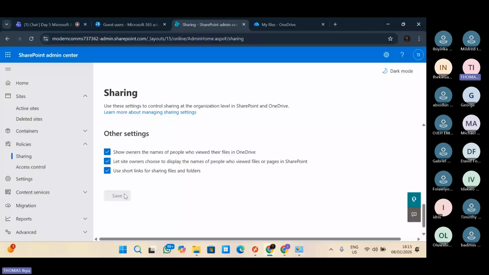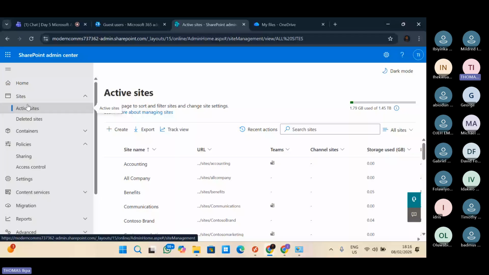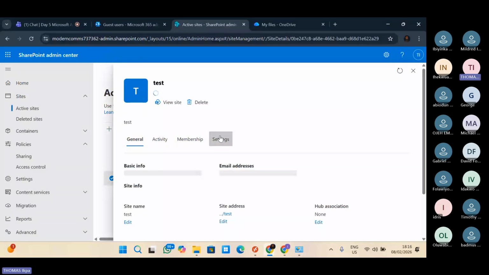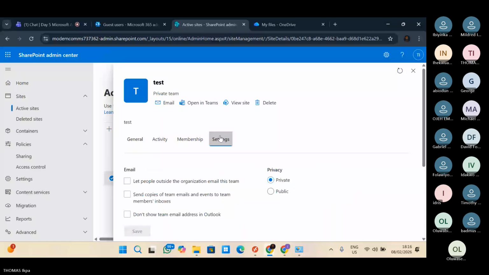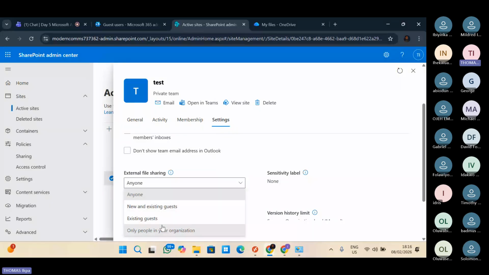But Microsoft has done it in a way that if you switch it on the main administrator, you have to go and switch it by your own hand on the site. So let me go to that test again. I expect it should still be on only people in your organization. Now, the reason why it is like this is because this was what it was set on. Now let me set it and save it.